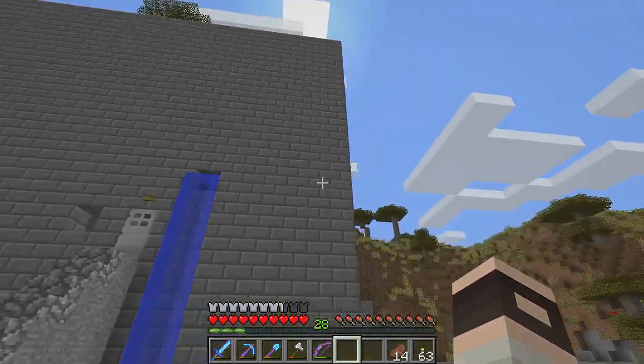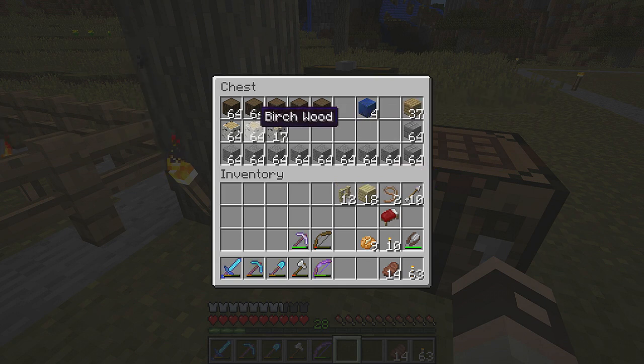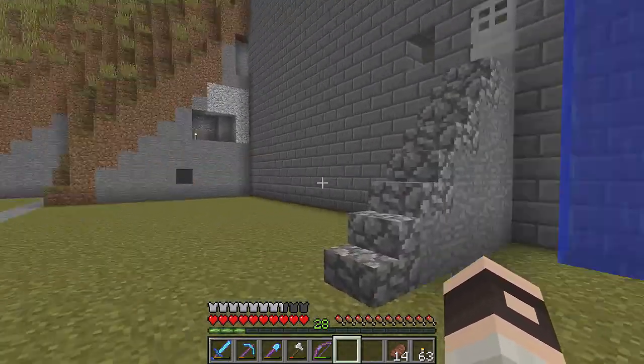Now, what I've got over here is the rest of the materials that we need. So dark wood, birch fences. I'm just going to grab those birch fences. Birchwood, ordinary stone, stone bricks just 4, and oak planks. What I haven't got is scaffolding. So let's go and grab some scaffolding, which is just basically going to be earth.